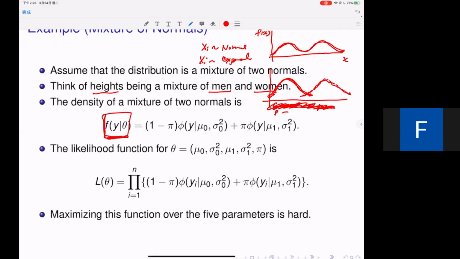So then you know the PDF, which means the likelihood function is straightforward. The point is how many parameters you have: mu0, mu1, sigma square 0, sigma square 1, as well as pi, because you don't know the proportion coming from here or from here. That's what I want to estimate as well. That means your theta actually has 5 parameters.